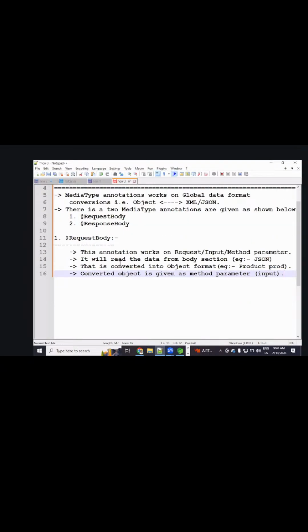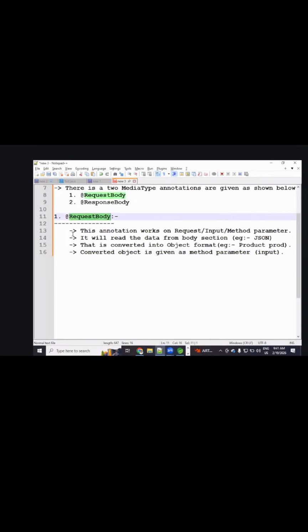Is anything complicated? The request body, this annotation works on what? Either request or input. Okay, right. Online, are you okay? Any doubt?